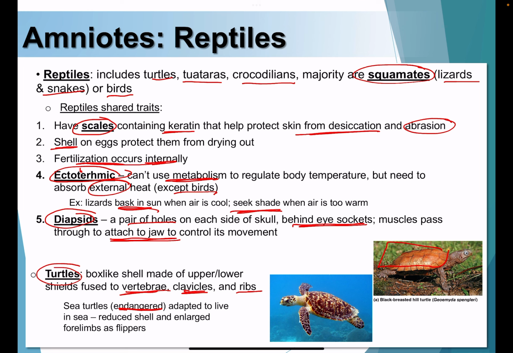So they can only reproduce by burying their eggs into the sand. This is why nowadays there are a lot of beaches that are protected for these sea turtles. When there is a pile of eggs in the sand, they usually put a rope around it. Why I know this is because I grew up in Hawaii, and Hawaii has a lot of these protected beaches for those sea turtles.